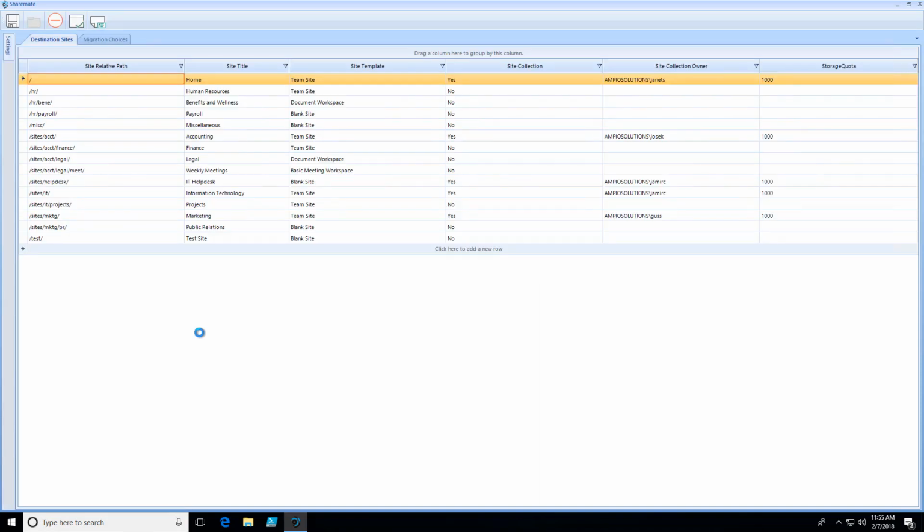So these are all the site collections, sites, and subsites I have in my SharePoint 2010 environment. The first row is now always read-only. This is a new change we introduced. So you can see I cannot edit anything in here. The root site should already exist in SharePoint Online, so I really don't care to make any changes to it.